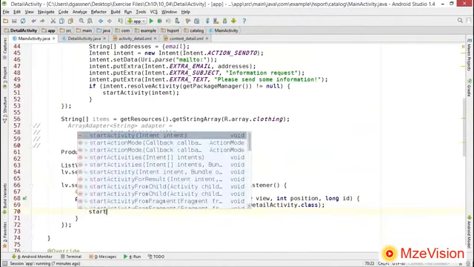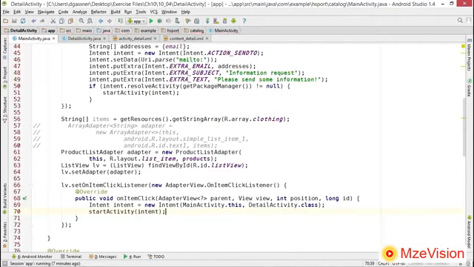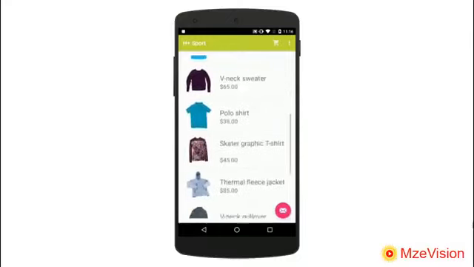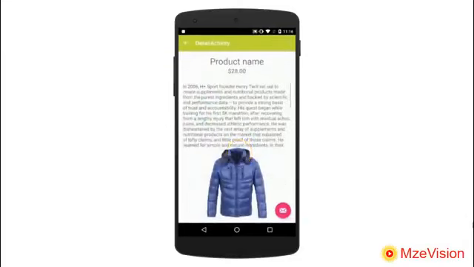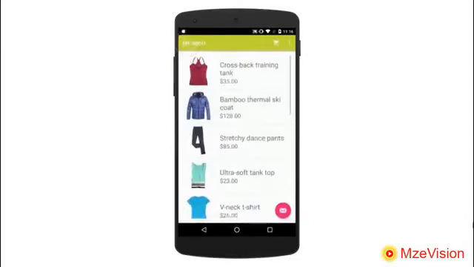Then I'll call the method startActivity and pass in the intent. Now, so far, I'm not customizing the detail activity for the selected item from the list. I'll do that later, but I'll test this much code to make sure I'm jumping to that activity. And now I can touch any item in the list, and I'll jump to the detail activity. And when I press the device back button or the up icon on the action bar, that will result in going back to the main activity.